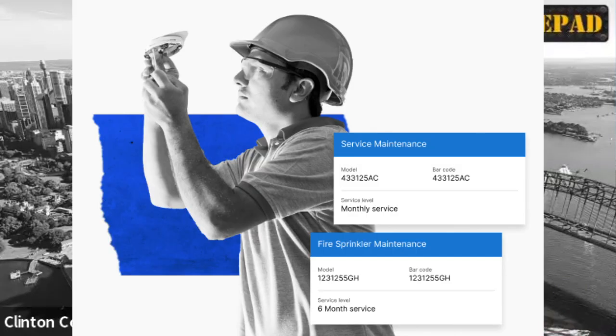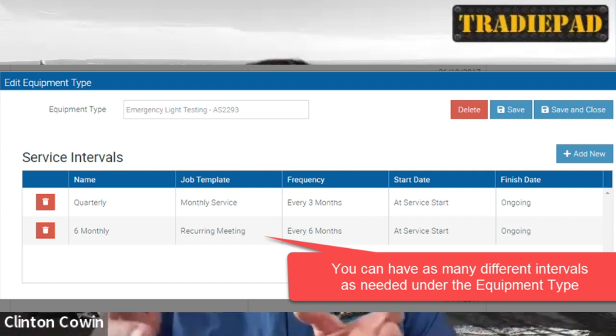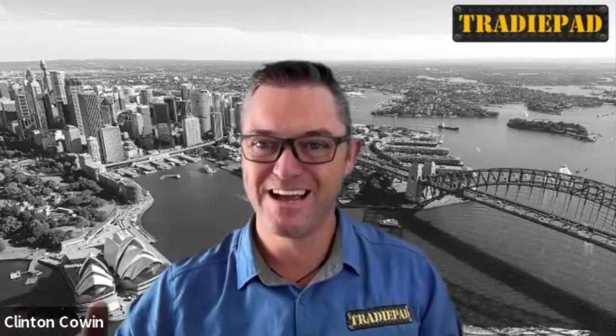So talking before about regular maintenance scheduling, and being able to set up a recurring job sequence to say, okay, we service this particular piece of equipment once a quarter or once every 6 months, and with the right system, it can just do all that automatically. So it's actually generating work for you off the back of the asset information. That's probably the most positive feedback that I've heard from clients.